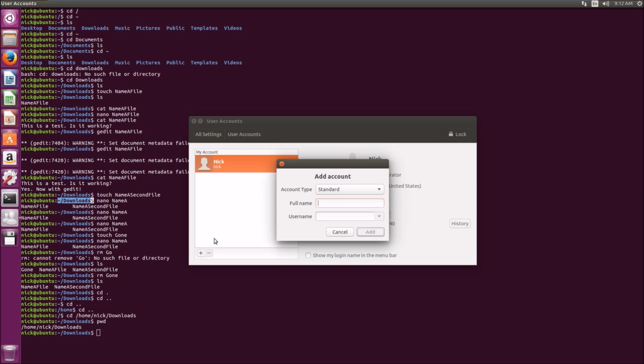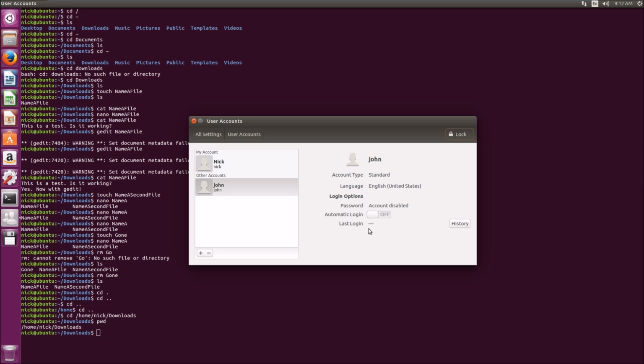and I can make a user. Let's call this one John, and if you want, you can be more specific with his full name, like John Few, and then his username could just be John if you wanted to, or vice versa. Full name John, username John 2 if you had 2 Johns. I'll just keep it standard here and just go John. And then the account type, we have 2 options, administrator or standard. I'm just going to keep him as a standard. We'll go ahead and add him.